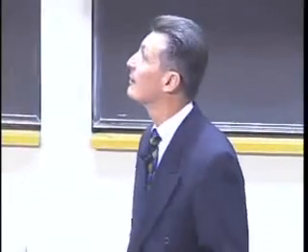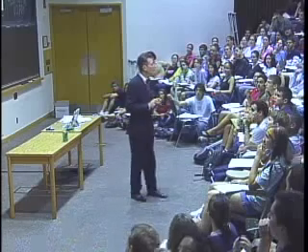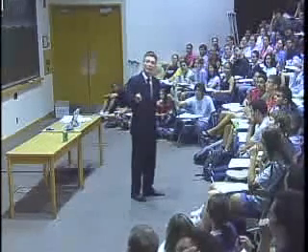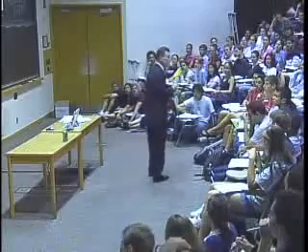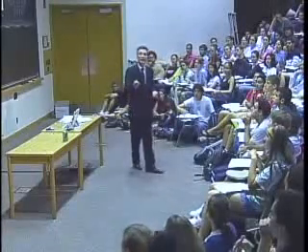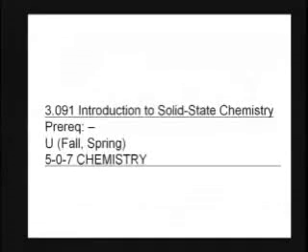Good. You ever look in the course bulletin? You ever wonder what this is? This is the listing for 3091. 5-0-7. 5 hours is contact time. That's 3 hours here and 2 hours with the recitation instructor. 0, there's no lab. 7, I wonder what the 7 is. That must be the time you spend in preparation, in studying.